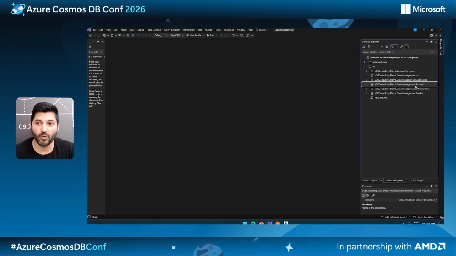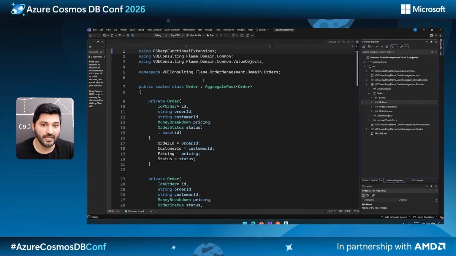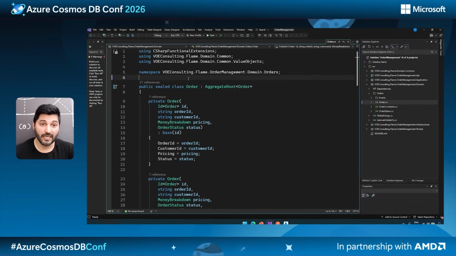We have the Order Management domain. When you go to this project, you see we have order. This is our aggregate root. Domain-driven design by its nature has two main parts, strategic and tactical patterns. From the tactical pattern perspective, you are having aggregates, entities, value objects, modules, repositories, factories, and more. And from the development perspective, for your domain layer, you are actively adding entities, value objects, aggregates, domain events, services to this layer. We have order.